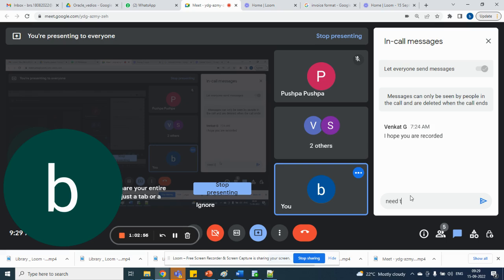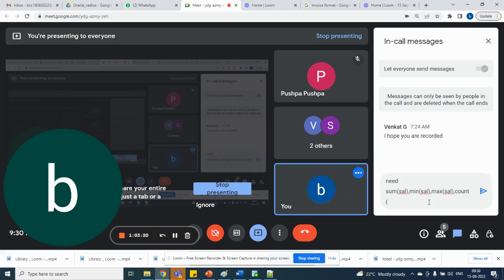Need sum of salary, min of salary, next max of salary, and how many members are there in each department.